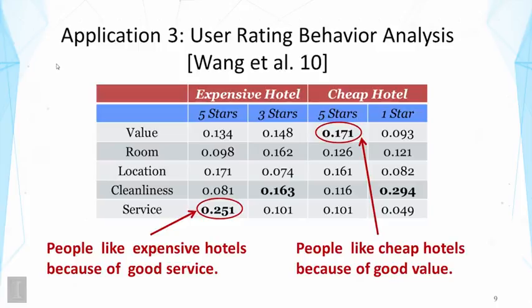But if you look at when they didn't like expensive hotels, or liked cheaper hotels, you see they tended to have more weight on the condition of the room, cleanliness, right? So this shows that by using this model, we can infer some information that's very hard to obtain, even if you read all the reviews. Even if you read all the reviews, it's very hard to infer such preferences or such emphasis. So this is a case where text mining algorithms can go beyond what humans can do to reveal interesting patterns in the data. And this, of course, can be very useful.